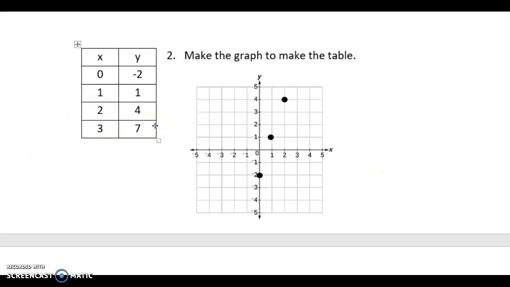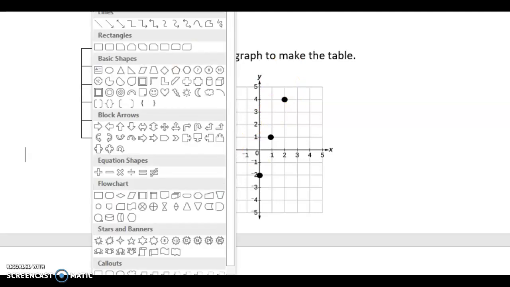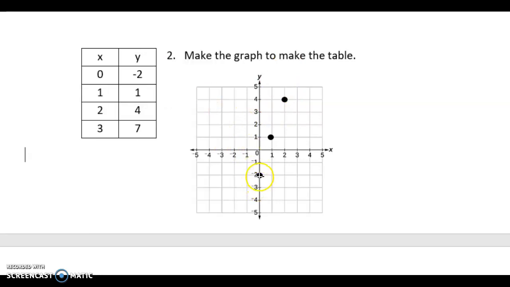Okay, and again, similar to the last one, this last point doesn't fit. That's okay. I hope that didn't throw you off. We have enough here to make our line. I make my line go straight through these points. There we go. So that's what your line should have looked like for this table.